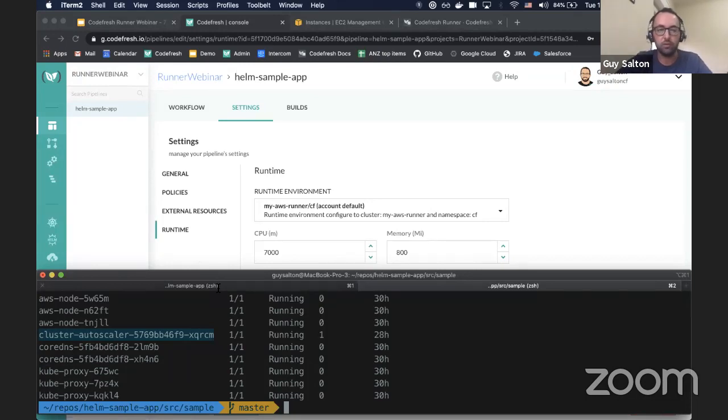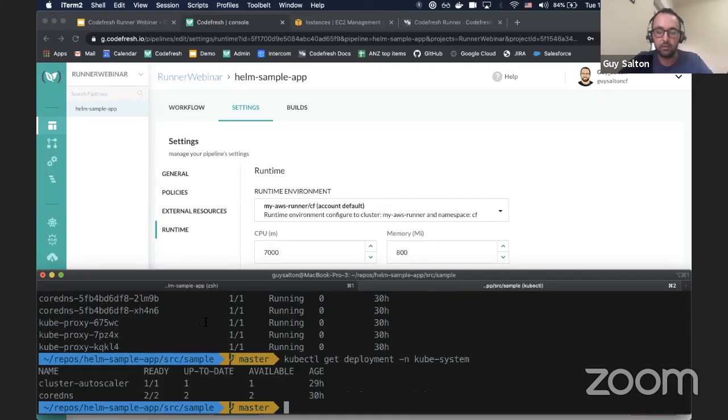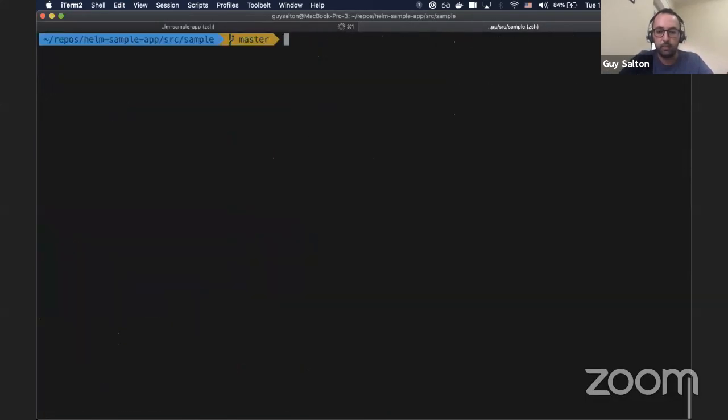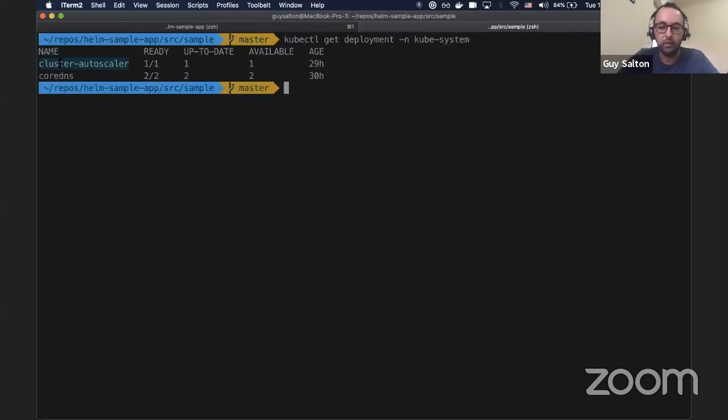But it's also, we can even look at the deployment of it, so let's get the deployment in the kube-system namespace. And I can look at the cluster autoscaler deployment, right? Let's enlarge this a bit. So I'll grab the deployment name and I'm going to run the get deployment, add the deployment name, and let's do -o YAML.